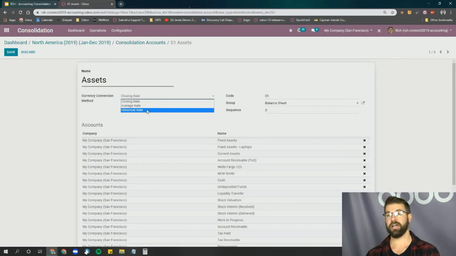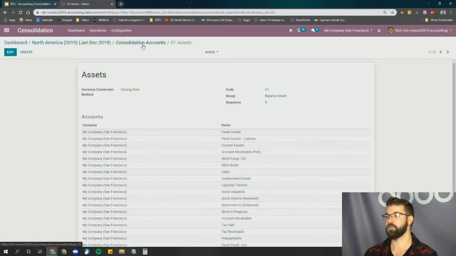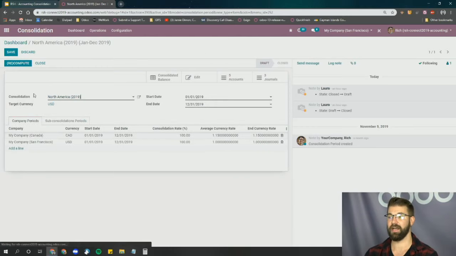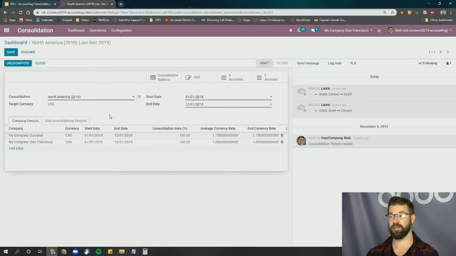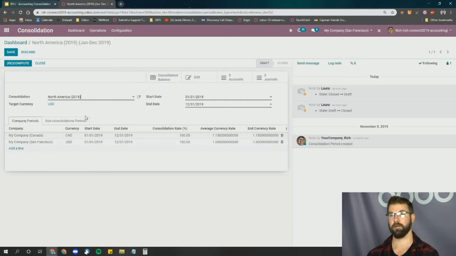But what's nice is you can actually even do further consolidation into different currencies. For instance, if I were to take a step back, going to North America, I specify the target currency, USD, but technically I can make this euros, for instance, and then the companies down below in Canadian dollars and USD. So essentially what's going to happen is it's going to convert from CAD and USD into my main company's base currency, and then I can convert it again into a third currency, or X currency. So it's a good way to structure the different reports in different ways.